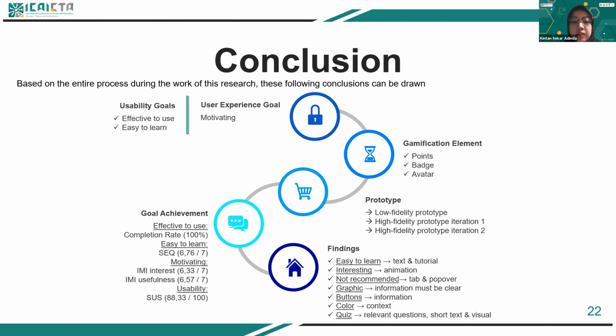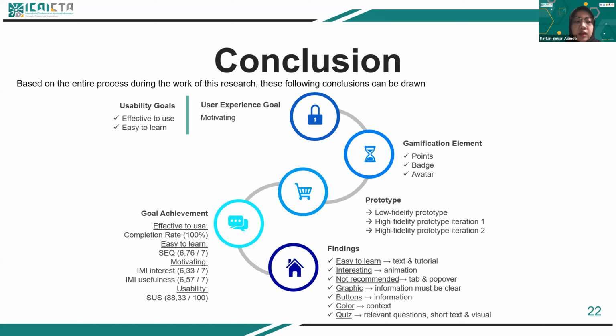The elements that make the application easy to learn are that the application is provided with text and tutorial, and it becomes interesting because of the animation. Then it is not recommended to use tap and pop over for teenagers because it gets them confused.